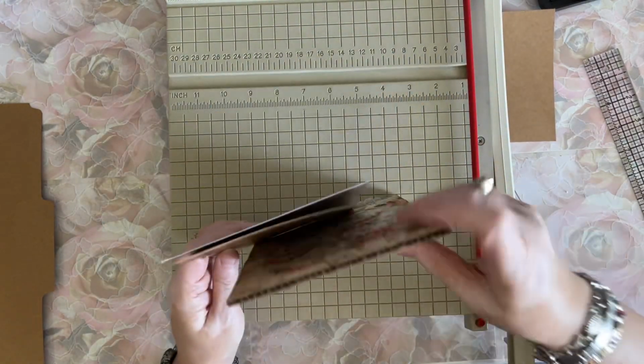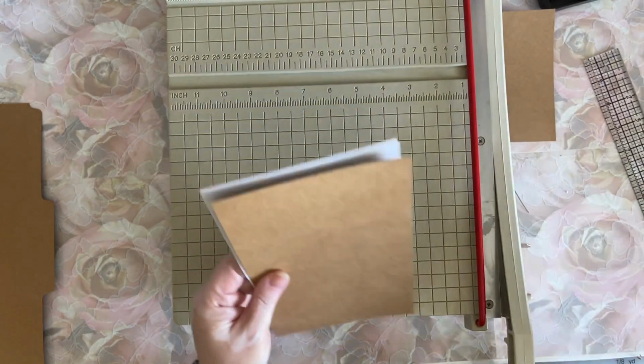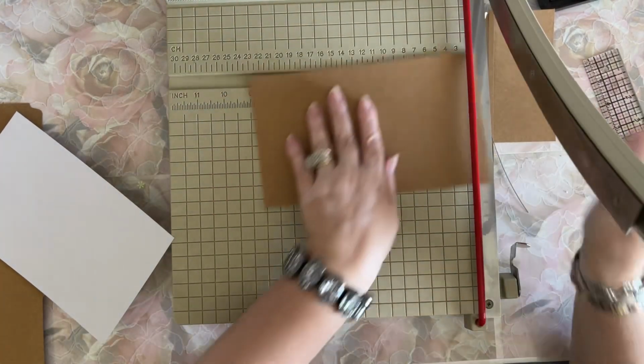Now, does that make that taller? Yeah, it does. I'm going to keep it 5 by 8.